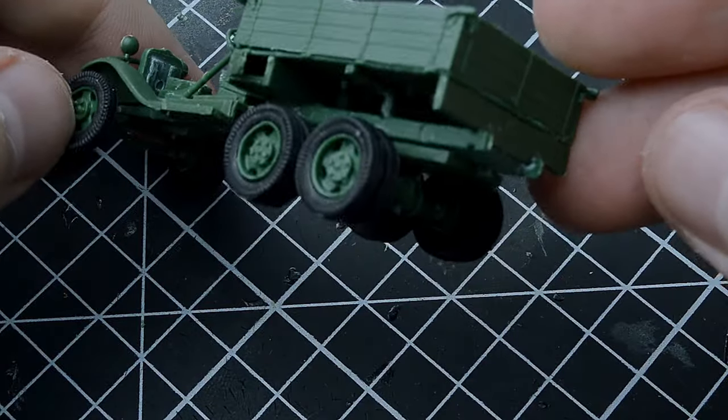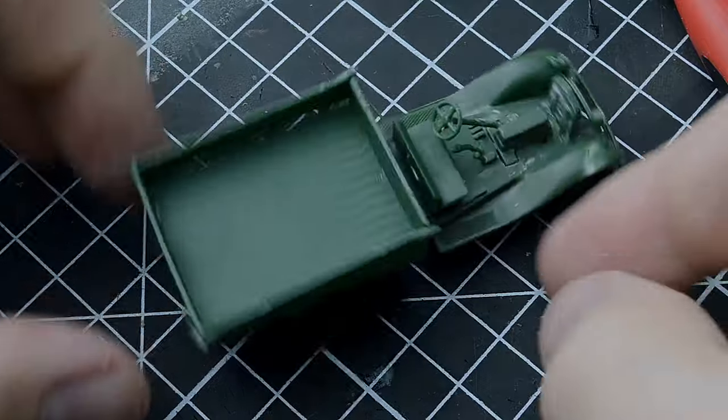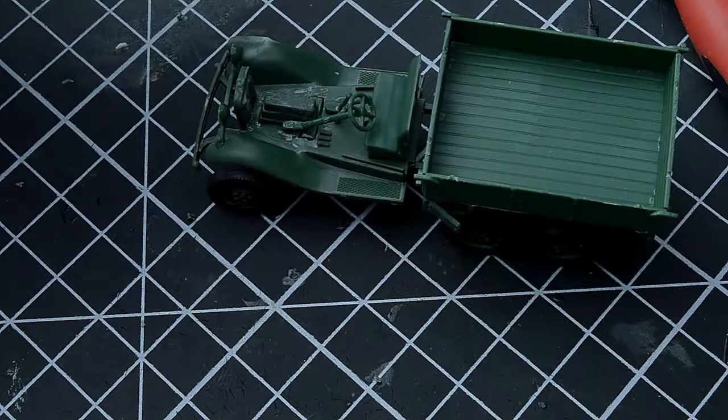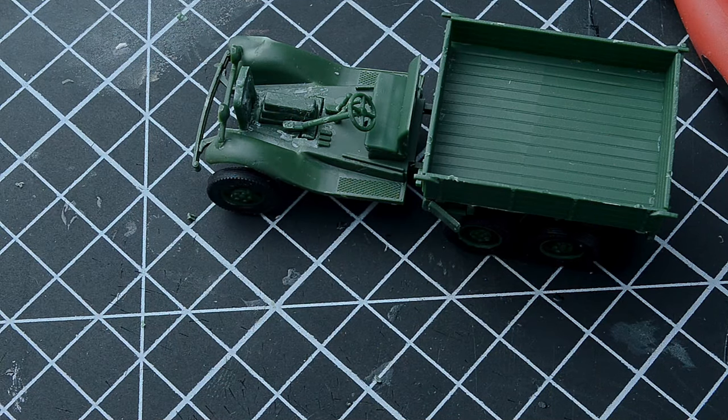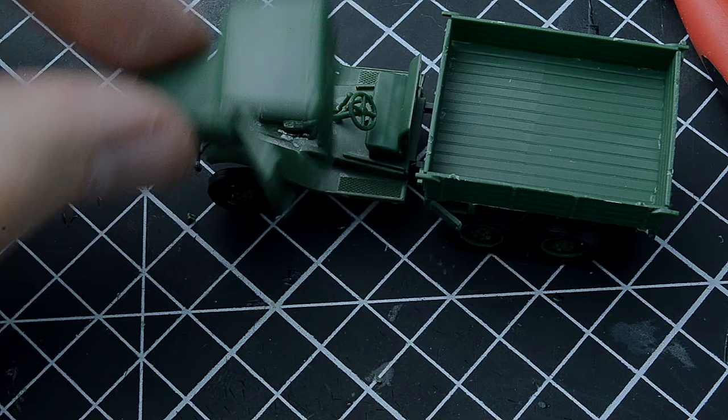The assembly of the entire model was challenging. I want to point out right away this model is not suitable for beginners, especially considering its scale. The model's parts are very small and placing them correctly will be difficult. But if you decided to get this model, I recommend being patient.